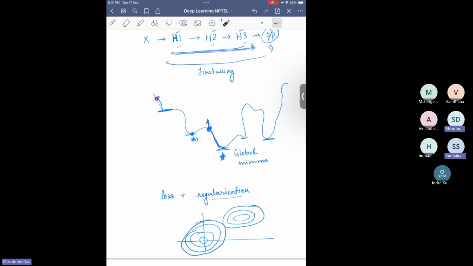We are not looking at weights that start here. We're not looking at weights that may be here. Because of the fine tuning process, we know that our weight should be here, and then we're starting from this point. So because of this, you get good training losses using this unsupervised pre-training type of methods.